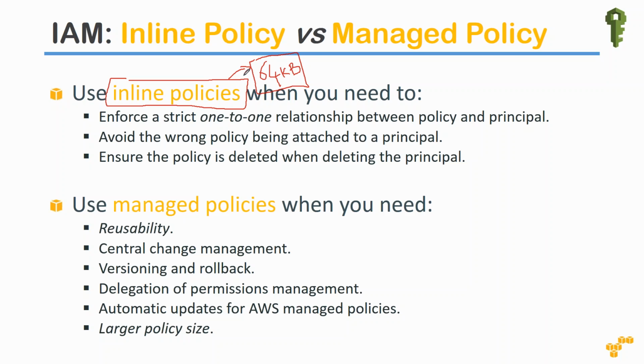But in case you have to go over it, then you will have to come up with some other mechanism to enforce that policy. Whereas when you start using a managed policy, Amazon takes care of the policy itself, so there is no technical limit on the policy size, since it is all owned by Amazon and managed by itself.